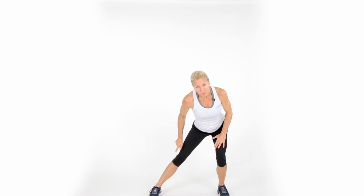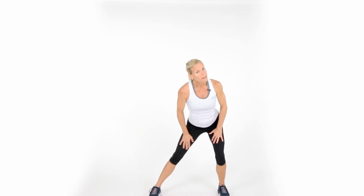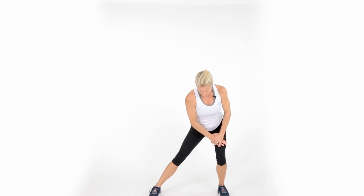So hold that. Make sure this leg is straight though. Some people might have it bent. You're gonna get more of the stretch if you keep it straight. Hold it. 5, 4, 3, 2, and 1. Good. I know you felt that a little bit.